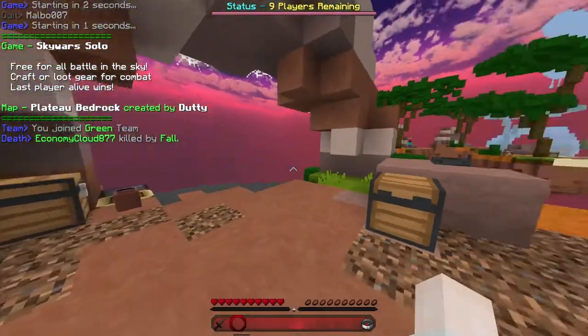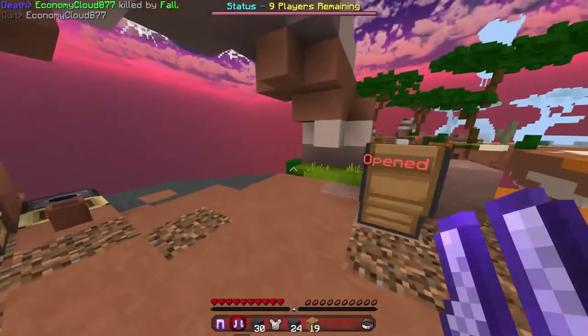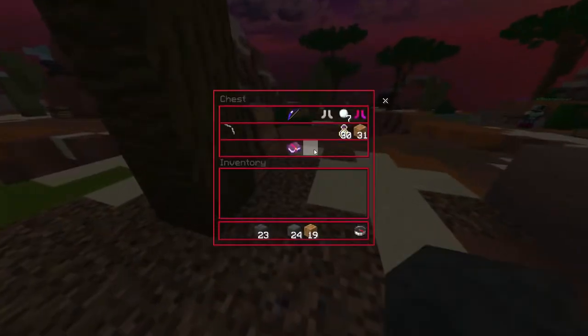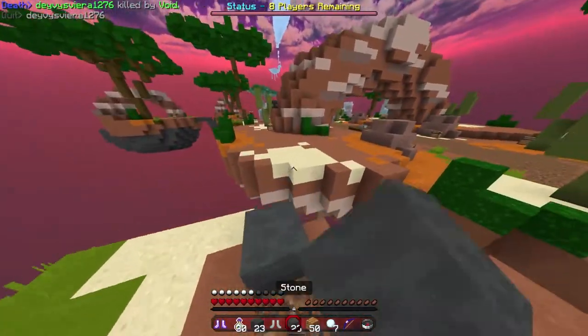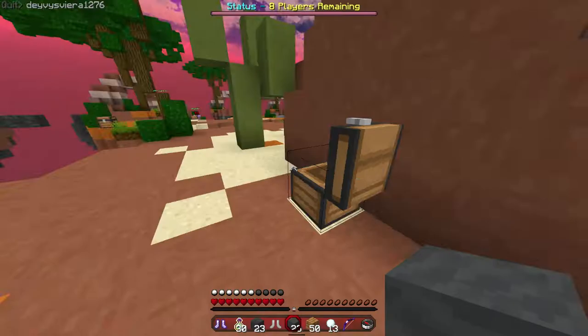We are on Plateau Bedrock. Let's go. Alrighty then. Let's start bridging. Now, I would rush initially to the right, but I don't got nothing, so I'm not gonna deal with that. And, okay, I'm not going over there. I'm gonna go this way. Perfect. Oh, I forgot how close middle was on this map.